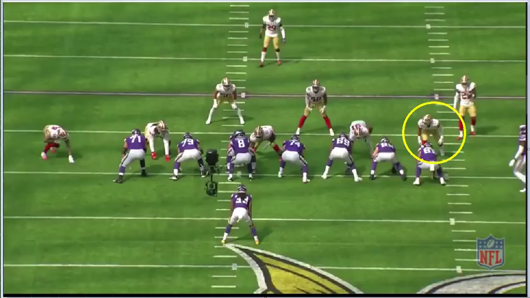How this goes as far as gap responsibility, the idea is because now you have a 5 alignment across, your edges are protected. So this Sam backer is going to be responsible for the hard edge on this side. Your Leo on the back side is responsible for the hard edge gap on this side. And then usually this tackle is responsible for here, here, here, and then here. And this safety is usually responsible for this gap. So that's how it looks as far as gap filling.